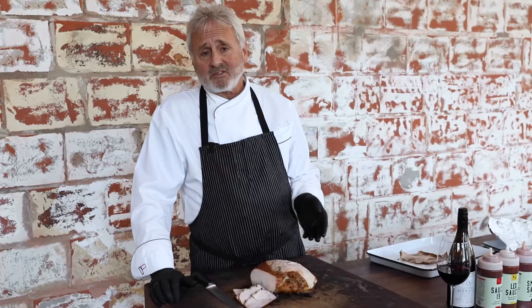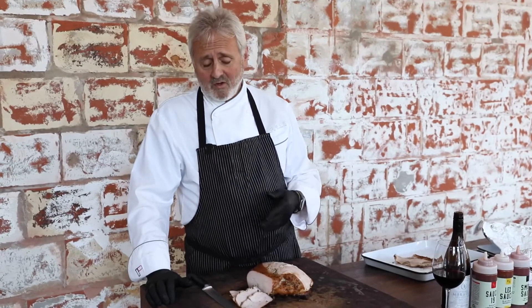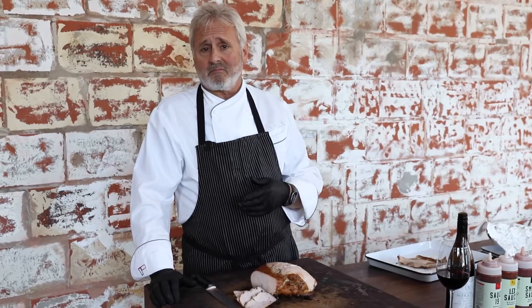Anytime I take turkey home, this smoked turkey will sit in the refrigerator and you can slice it as you go or pre-slice it — it'll last you several days. You just need a good loaf of bread from Copan and some Duke's mayonnaise and you've got the best turkey sandwich. Or you can put it back into dishes — you might want to do a turkey pot pie, it's already smoked and flavored, it'd be perfect. You can re-make a soup out of it, or you can do like I do and just keep picking on it all day until it's gone.